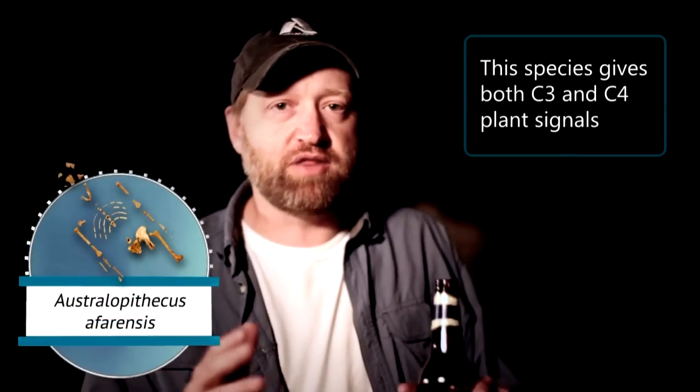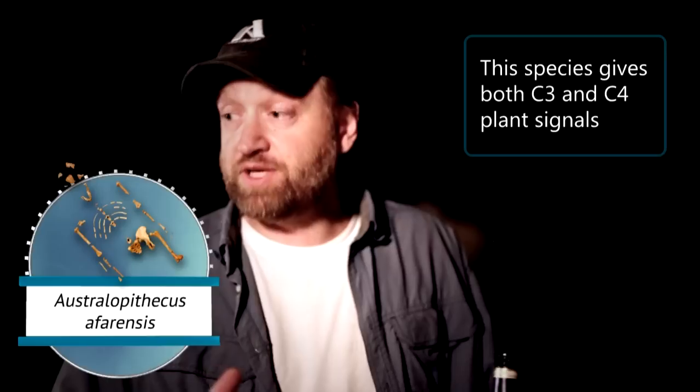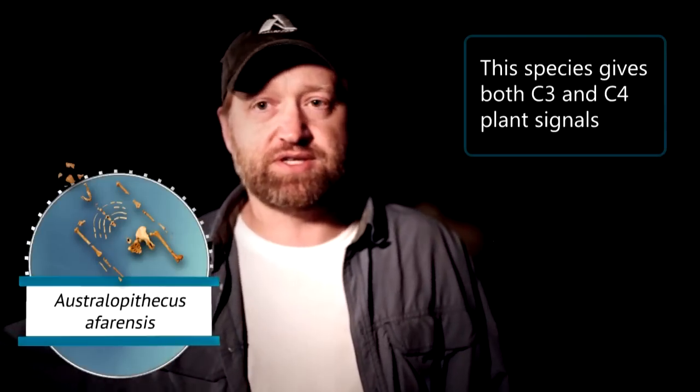When you start getting to about 3.5 million years ago — our best guess at this point — we start seeing hominins do that. Intriguingly, brand new data coming out of Terry Cerling's lab is showing that about 4 million years ago, the early hominins are more or less looking like chimpanzees. But by about 3.5 million years ago, by the time Lucy is coming around and her ilk, all of a sudden we see certain things engaging with these broader resources in these savannas.